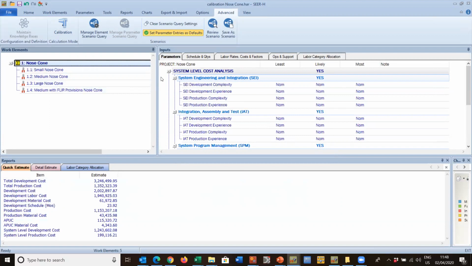So I have a best fit for small nose cones, and I have a knowledge base for them, and I have another knowledge base for medium, or finally, you can do a best fit across all of them, so you have one nose cone knowledge base that has been calibrated to do all of them, but some's going to be a little bit high, some will be a little bit low, but actually it's going to be the best fit.